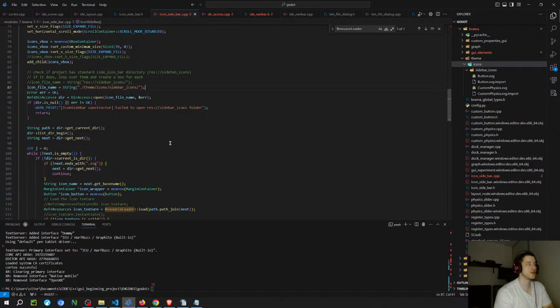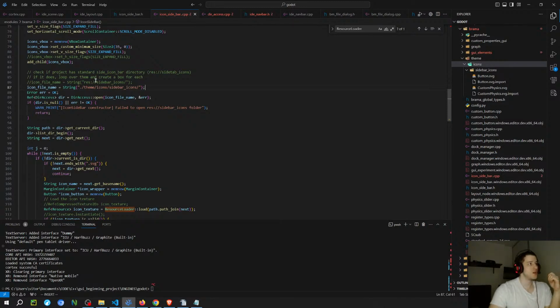So the paths and this stuff only matters for when you're building the project. So when you're using the editor. Yeah, but how would it work? Because if you open from the project, it's not the same thing. Yeah, so this is kind of the issue. So maybe it's better to just leave it the way that it is there.